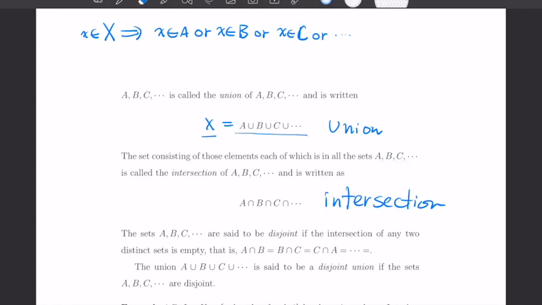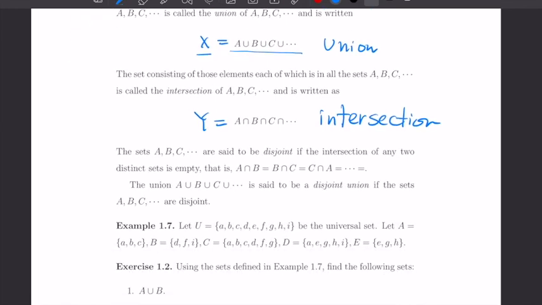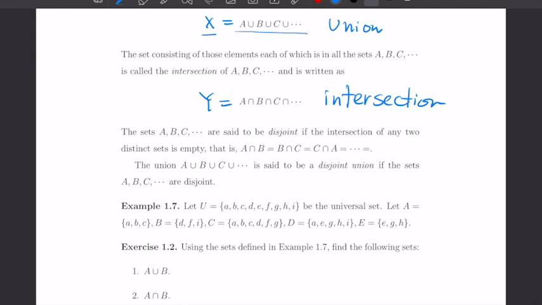So what this means is that, let's say, let's define this as Y. So if X belongs to Y, then that means X belongs to A and X belongs to B and X belongs to C, and so on. Okay, so this is what intersection means.